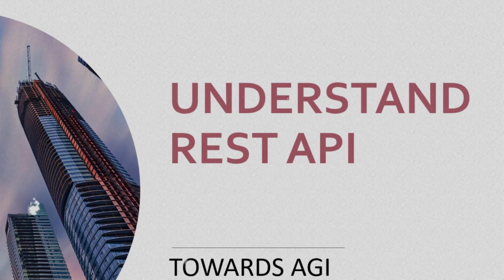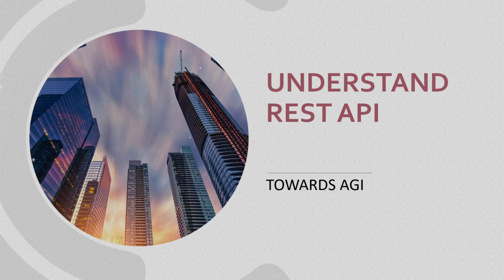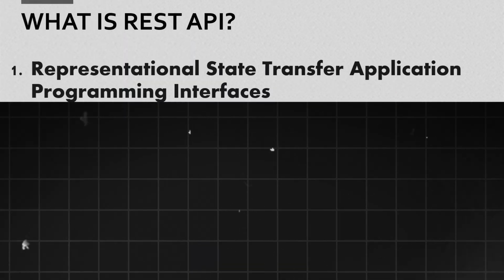So in this video, we are going to understand REST APIs. Why are REST APIs important? Well, if you are working with LLMs, it's definitely very important to understand and use REST APIs on a daily basis. So REST, the full form is Representational State Transfer, and API is Application Programming Interface.